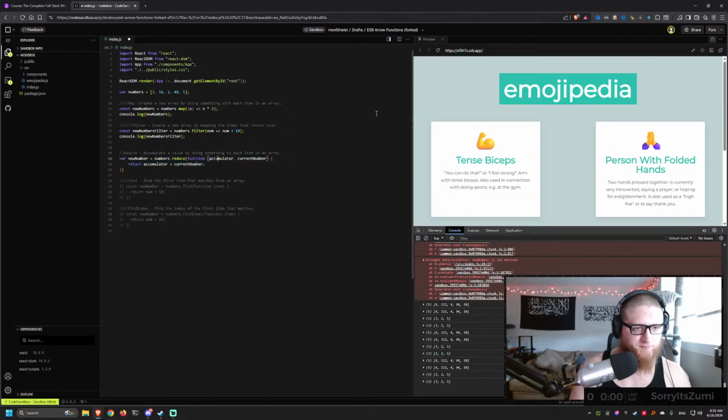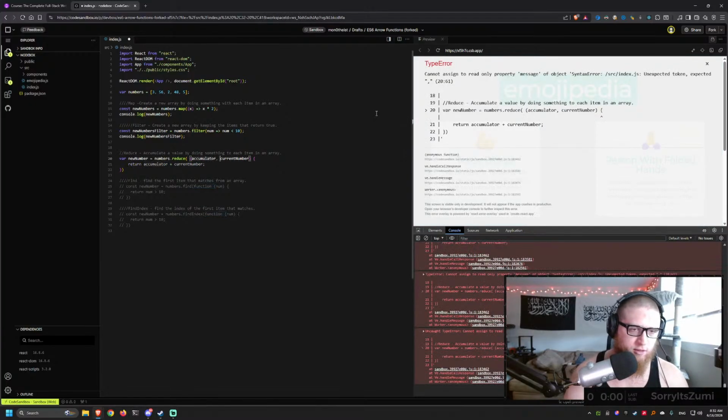Reduce. We just learned this last lesson. Accumulator, current number, return. Well, I guess I don't have to know what it is, I just have to know to convert it to an arrow function. But I think I remember what reduce is. There's that.